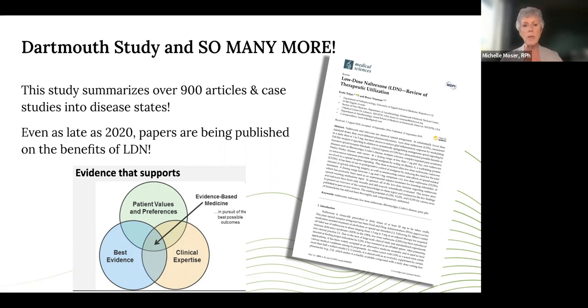And the reason is because when you have so much inflammation due to a wide variety of disease states, and let's face it, isn't all disease actually centered around inflammation? I mean, it really doesn't matter what we're talking about: arthritis, hypertension, diabetes. It's all centered around inflammation. And anytime we can reduce that inflammation, that's where we're going to see better outcomes.